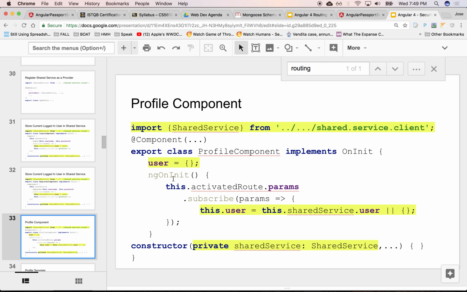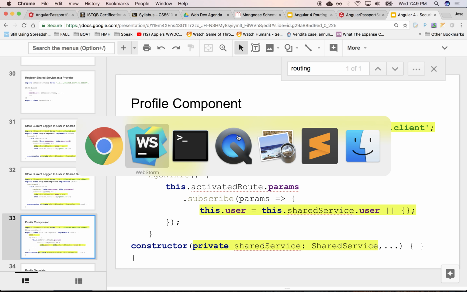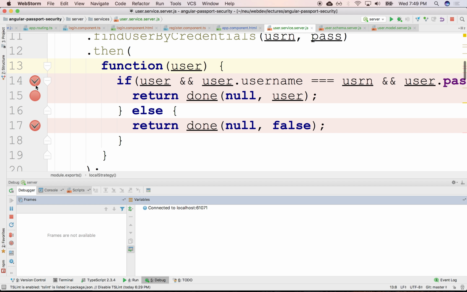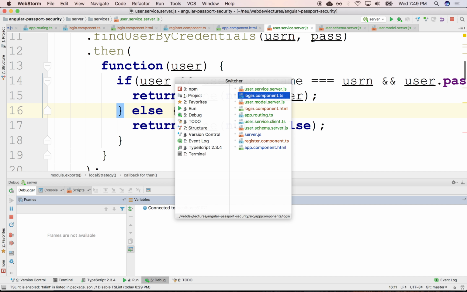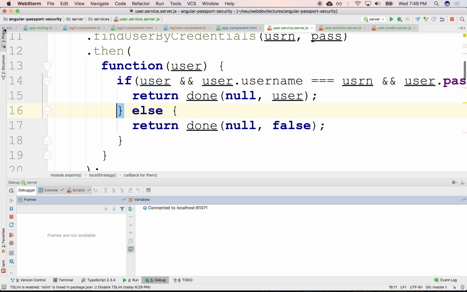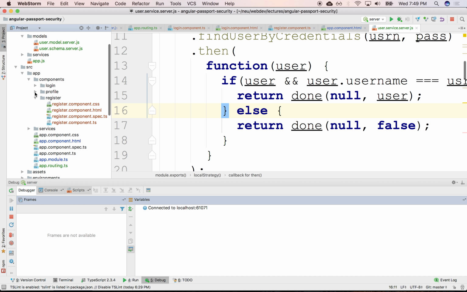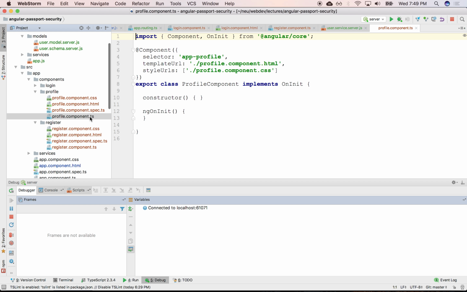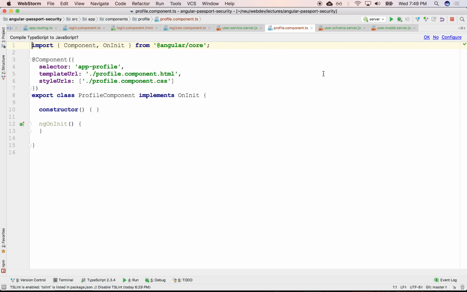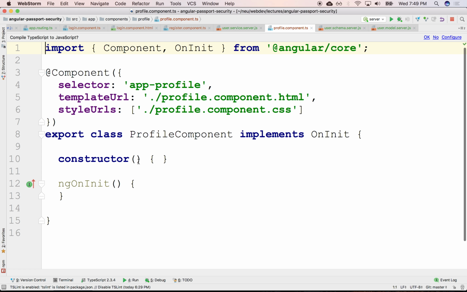So on the profile component, where are we? Profile component. Do we not have the profile component here? No. Let's load the profile component. We can use the shared service by injecting it here.